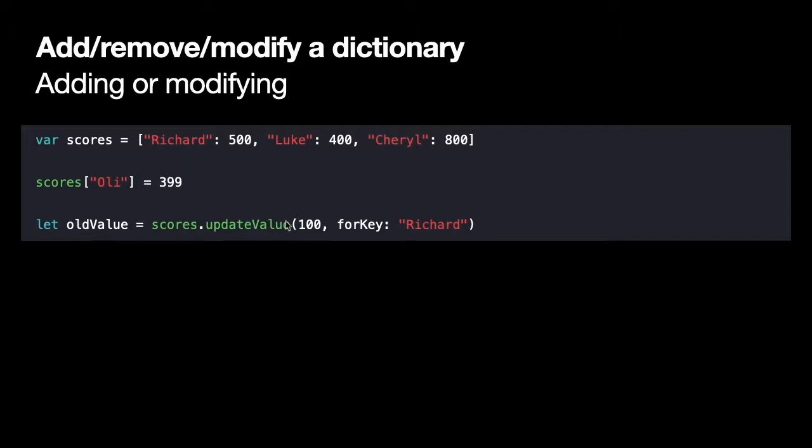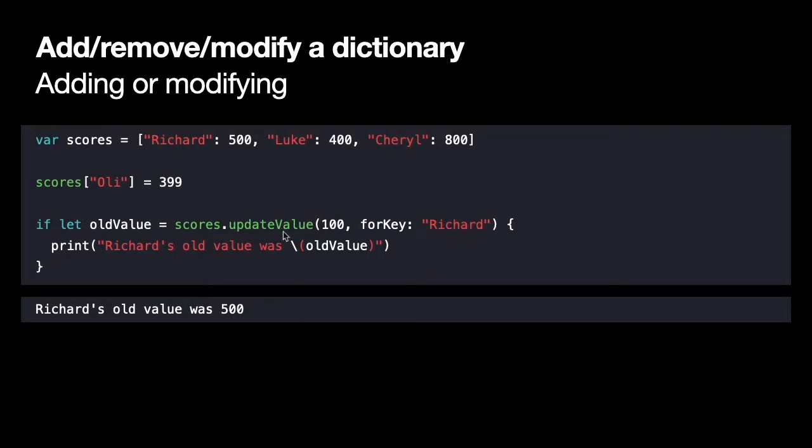When you do the updateValue, if the prior key did not exist, then it would create a new key value pair, and the value that is returned, because there was no old value, would be nil. So as a result, in this case, oldValue is of type optional integer, because the keys are string and the values are integer. However, we might return an integer if the prior key already existed. However, if the prior key did not exist, then we cannot return an integer. So as a result, oldValue is optional integer.